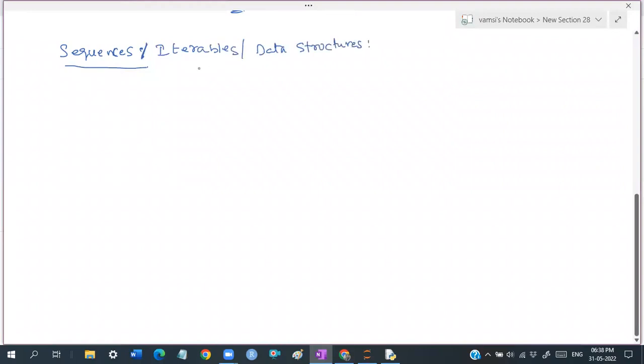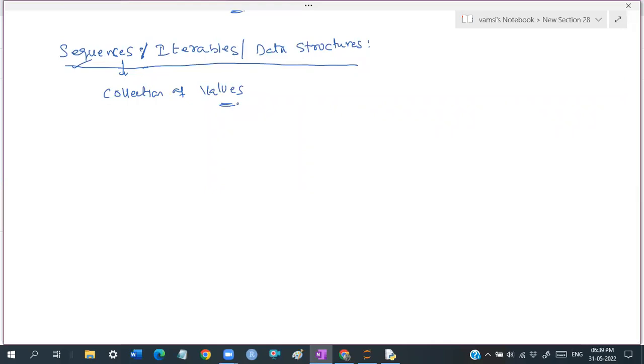But different people will call them by different names. Basically, Python calls it a sequence, no doubt at all. The name itself says that it is going to be a sequence. So what is a sequence, actually? A sequence is nothing but, as of now, better to say that it's a collection of values, actually, guys. But correctly speaking, it is not a collection of just values. It is a collection of something, but not only values. As of now, say that it is values.